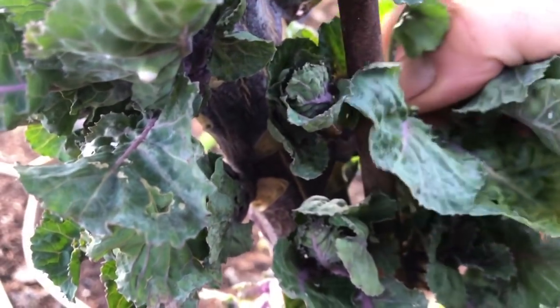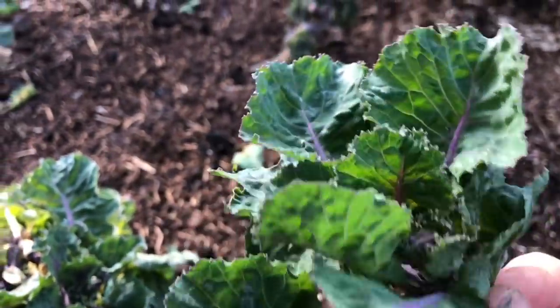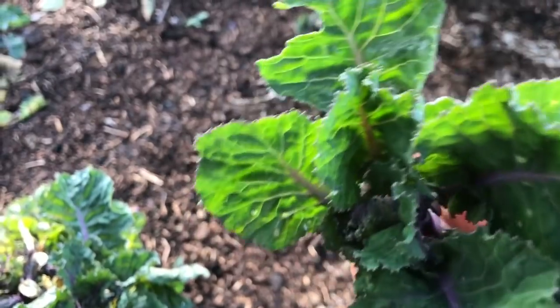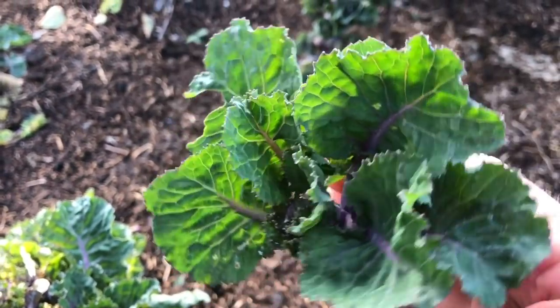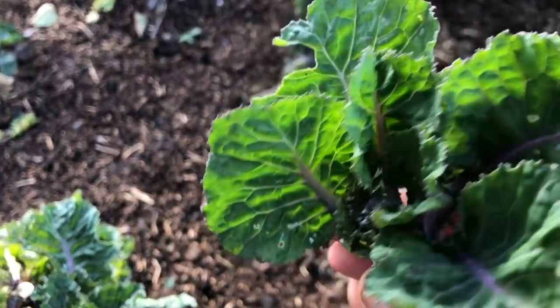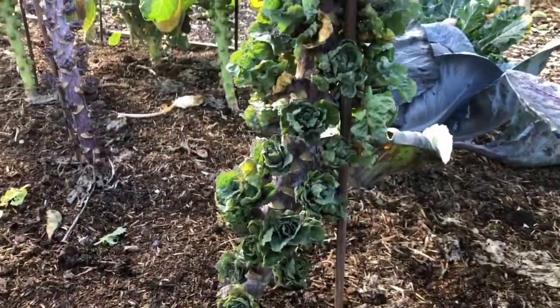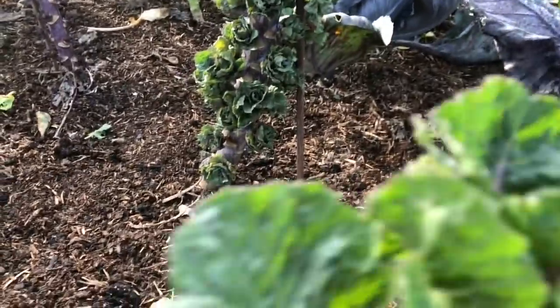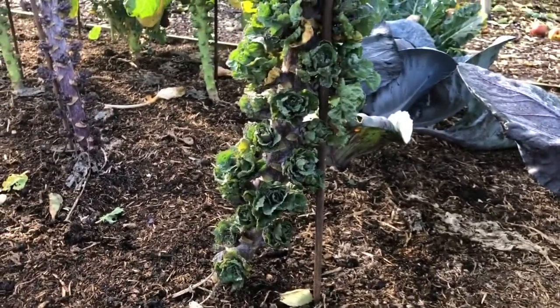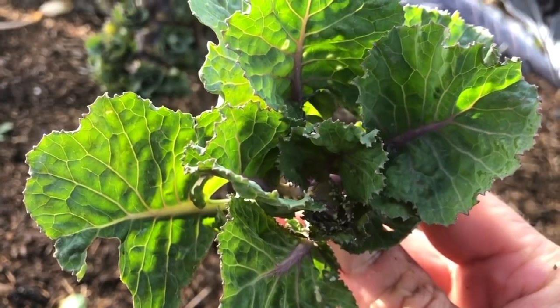And if you've not eaten these before, you just break them off like that, and that's what you eat. That lovely little bunch of kale leaves, and they're actually a cross between kale and a sprout, and they're super healthy and super tasty. And ideally you would pick them when they're a little bit tighter like that, but actually that's how the shops sell them anyway. But I just love them like this. They're just absolutely gorgeous, aren't they?